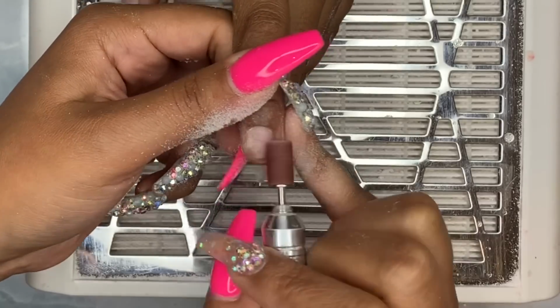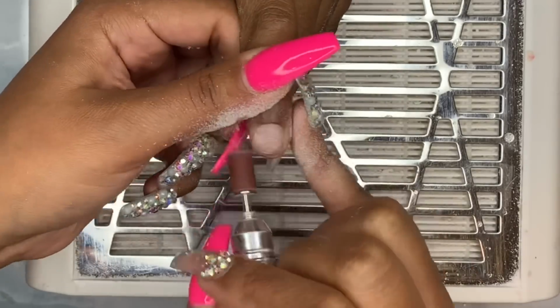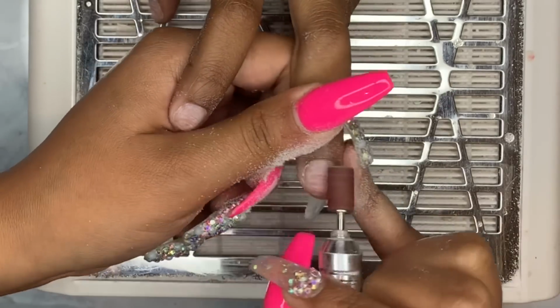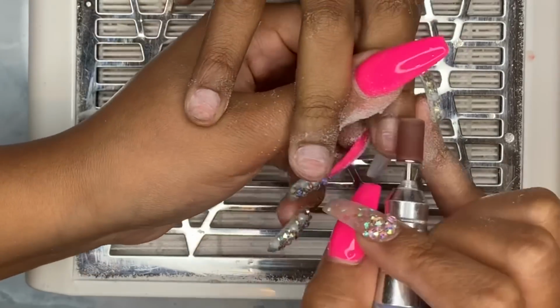So again, we're just removing the shine from the natural nail, and then after this we're going to go in and just apply the nail tips. Again, this is a 180 sanding band.